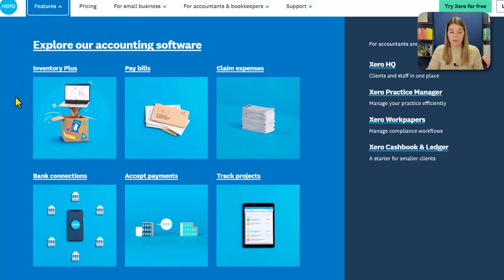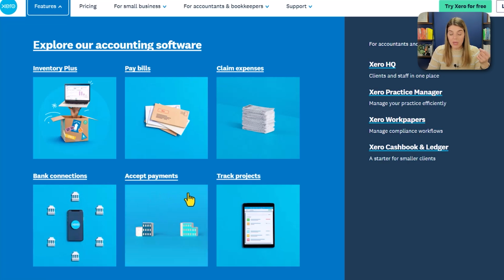So yes, you can do inventory through Xero, which is important because some of the things that we're going to look at today can't do inventory. You can pay bills. You can do reimbursable expenses. It obviously connects to your bank. Nothing that's cloud-based at this point should not be connecting to the bank. Like, this should be table stakes, right?